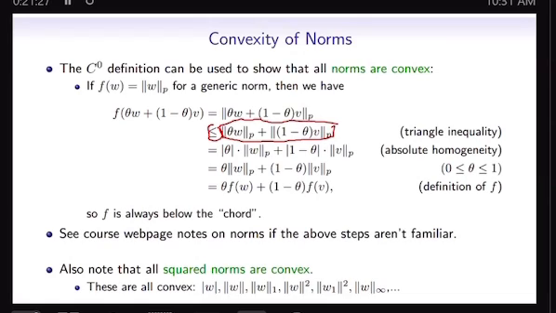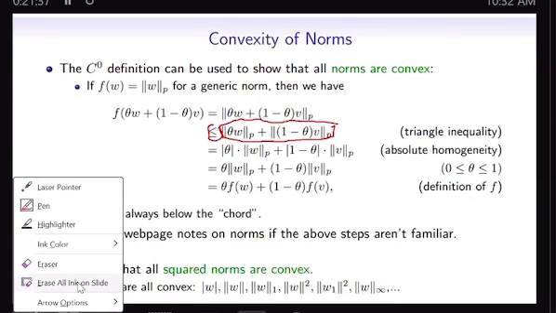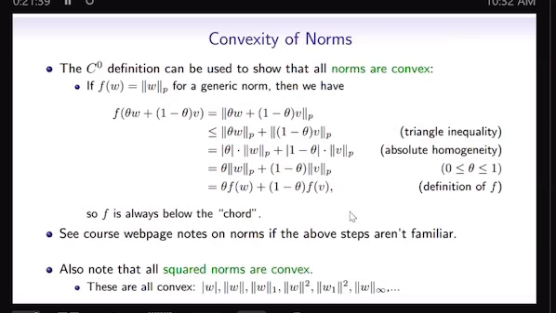Now, after that, we want to use absolute homogeneity, where if I have the product, I can split them as well. That's what I'm doing here. I split them. And let me also tell you this. Theta here is a weight. It's a transition parameter. It's going to be positive. The norm of a positive is a positive. Then that will lead us to this.